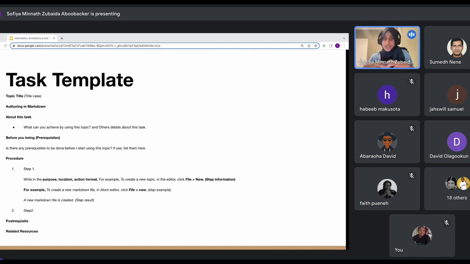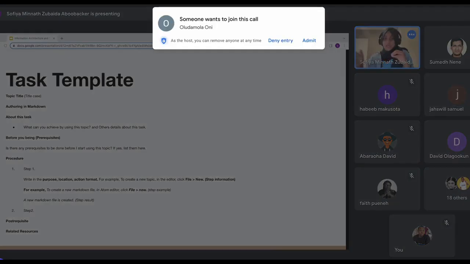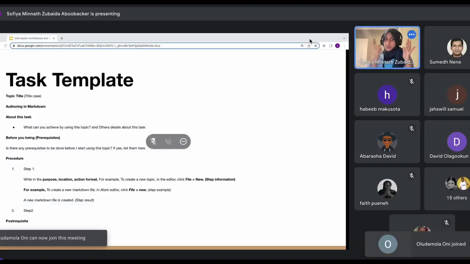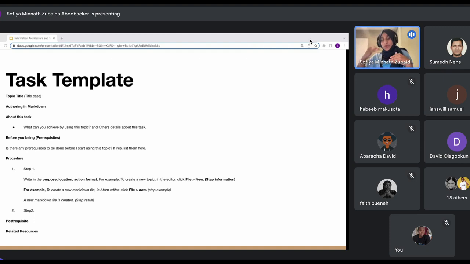And the next portion is procedure. What do you do as the first step? You would open the tool, and next would be go to File, click New, and then you name the file. So your steps would go in that order as you do each of them. One thing you should do when you write a task is, you should never write it blindly. You should actually try doing it and then write those steps down to make sure that you follow the actual steps when someone does it, without assuming, okay, this could be it, because in almost every tool, you go to File and create a new file, right?